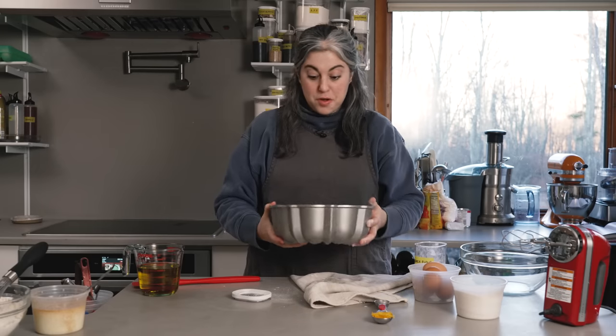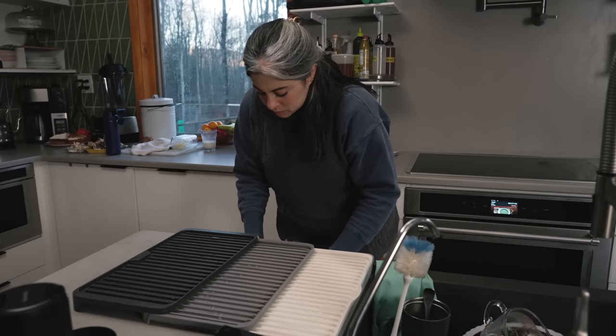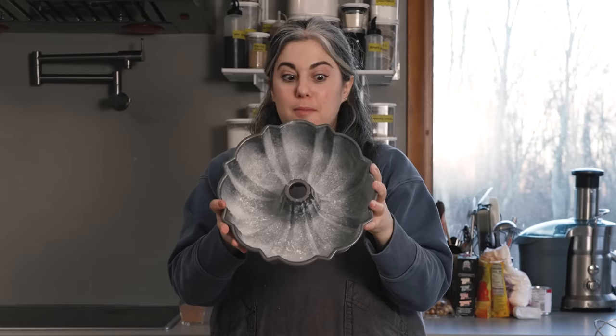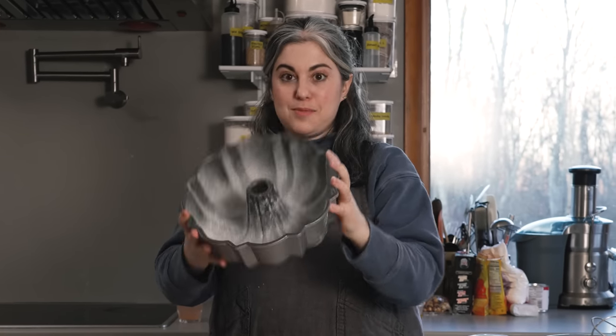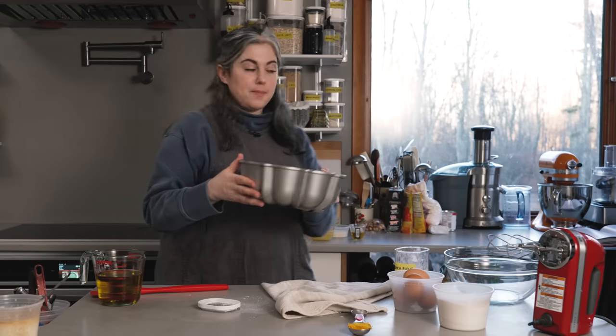Once you have everything coated, I'm gonna tap out the excess flour, and I just do it right into the garbage can. And here is my prepared Bundt pan. So that's really important. Do this before you start mixing the batter. You do not wanna have to wait to prepare the pan once the batter is done.